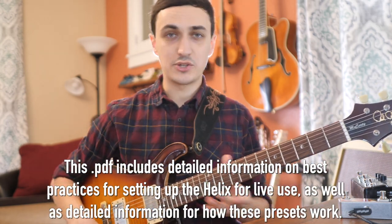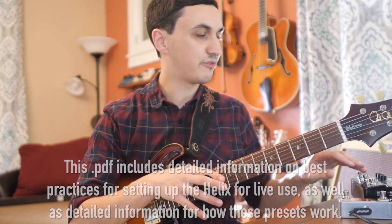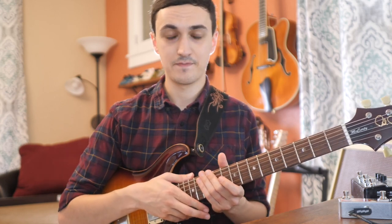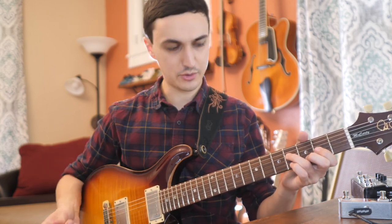So anyway, back to it. Blank slate is your clean tone. Foot switch 1 adds in a little bit of gain, and then foot switch 2, think about this as a channel switch on the amp. So we're changing a lot of the amp parameters here to better suit a more overdriven tone. Here's the clean again. I'm going to go with the middle pickup.